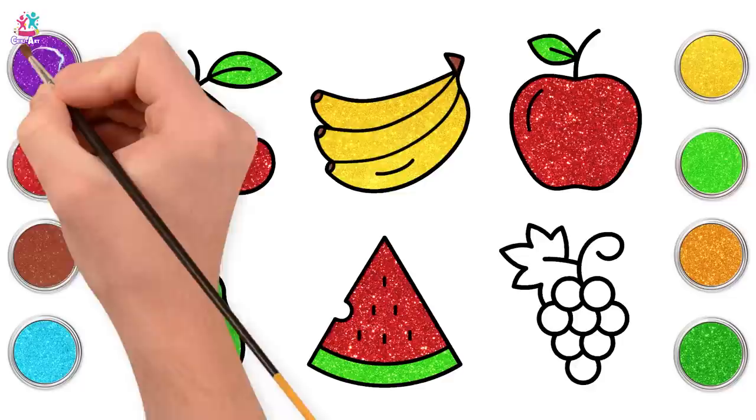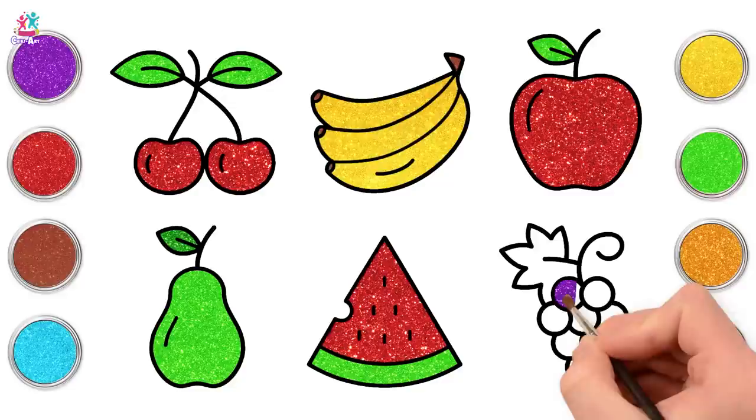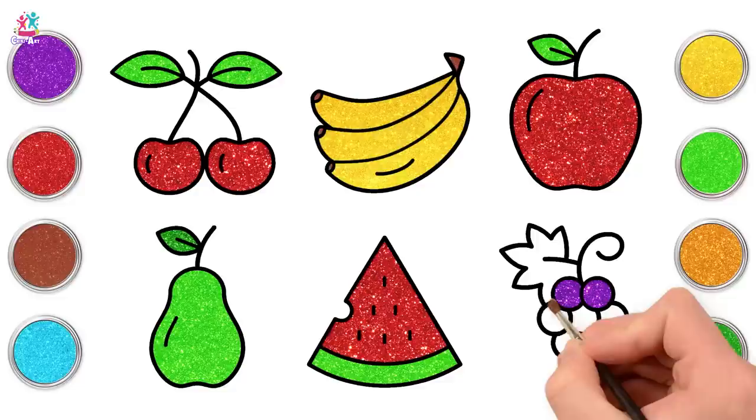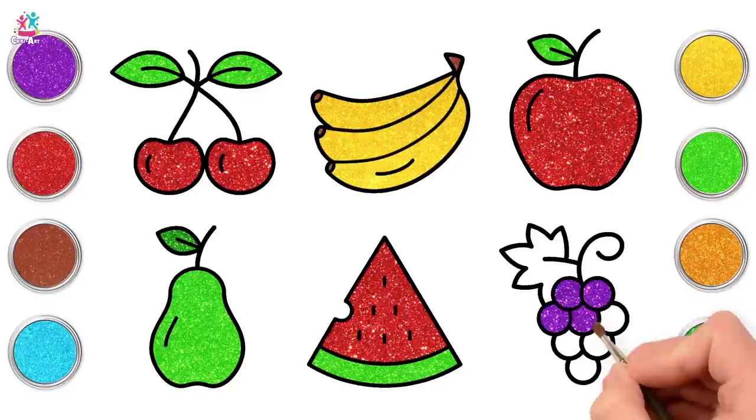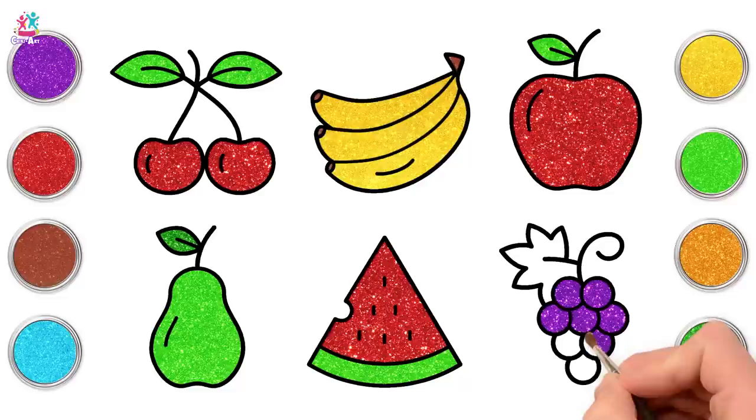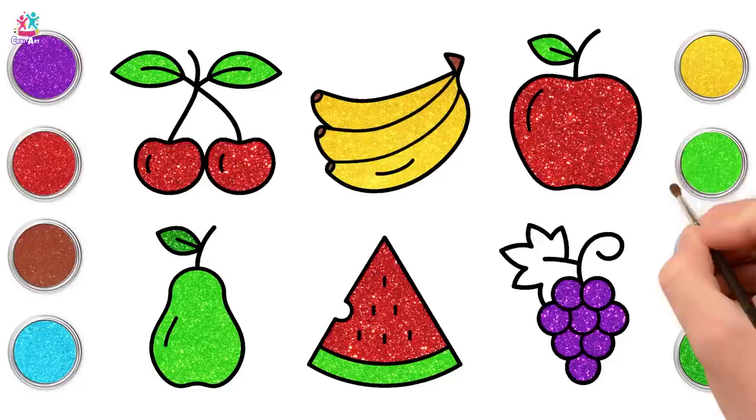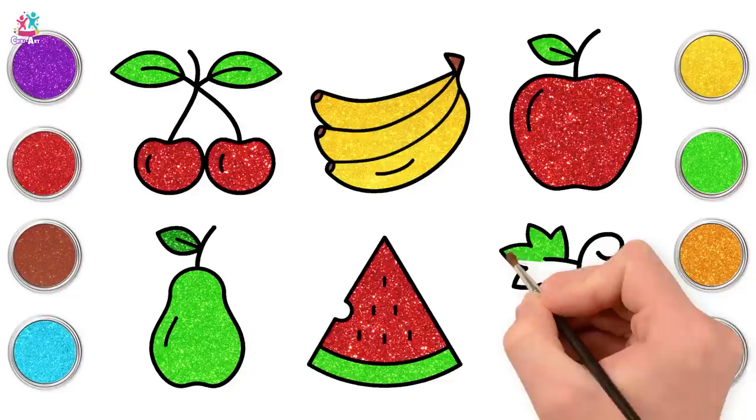Last but not least, we're going to do our lovely purple bunch of grapes. And grapes come in different colours too. Red, black, green, light, dark. So you can pick and choose your favourite ones. I like the dark ones because they are the sweetest. One more to colour. And now we do the leaf. And there you go.